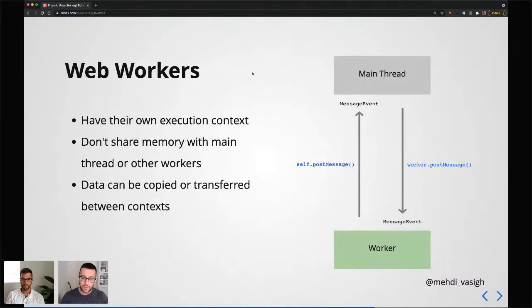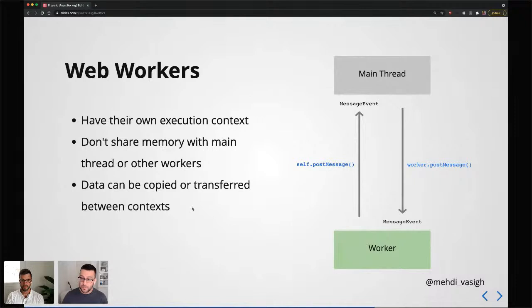So let's talk more about web workers in detail and what they are. Now that you know what they do and the problem they solve, web workers are essentially a separate JavaScript execution context, like I mentioned, and they communicate with the main thread via messages. So there is no shared memory between the main thread or other workers. There's a little bit of an asterisk here, because there is a JavaScript type that's been introduced recently called SharedArrayBuffer. This is specifically for multi-threading on shared memory. But that's not something you would see 99.9% of the time just building web applications. Everywhere else, memory is isolated between the execution context of the main thread and that of the worker.